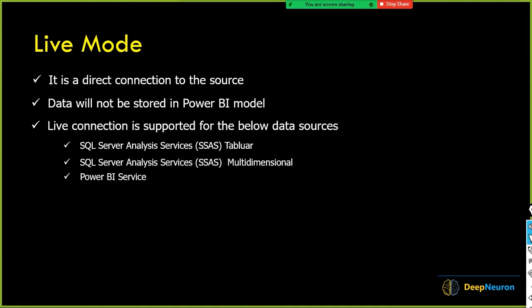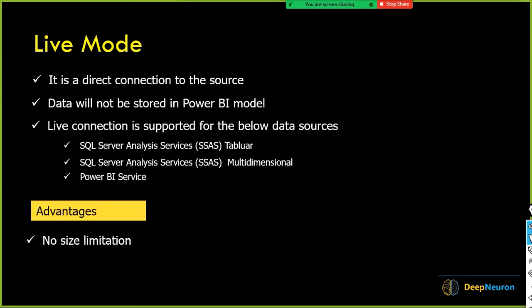Direct query mode supports a lot of data sources, whereas live mode supports only these three: SQL Server Analysis Services, Tabular or Multidimensional, and Power BI service. And what are the advantages of live mode? No size limitation. Like in import mode, per file or per dataset, you can store only up to 1 GB.